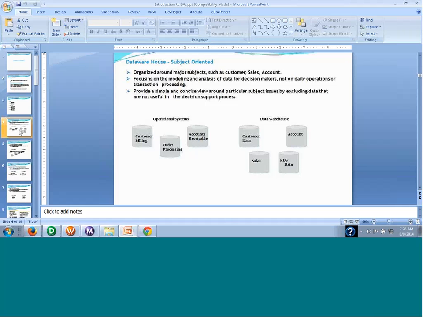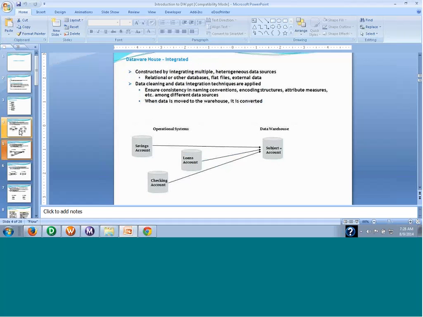So that is a subject area. Subject areas are based on the business you do. For example, account, business, student: student data is one subject area in a university. If you take a bank, loans is one subject area, something like that.